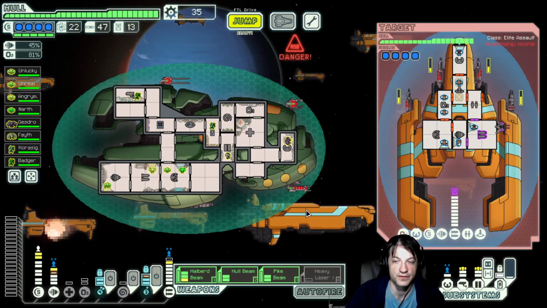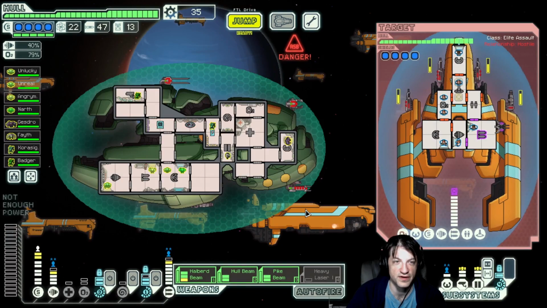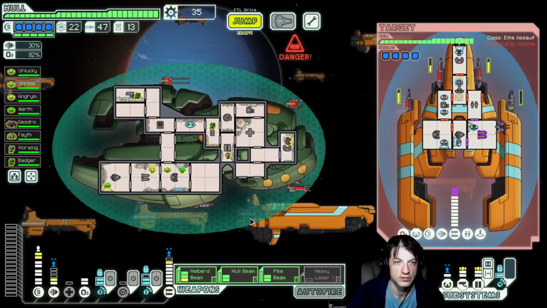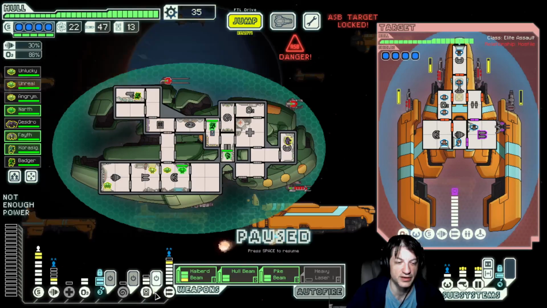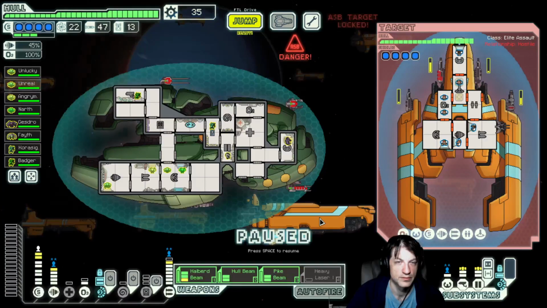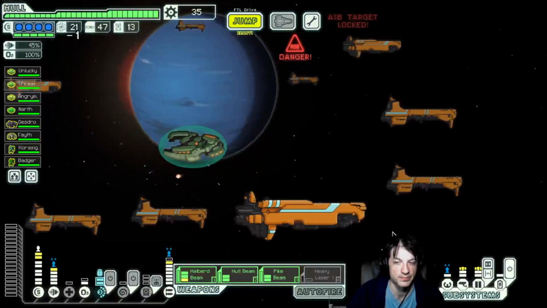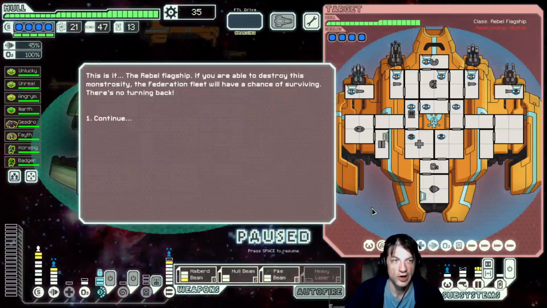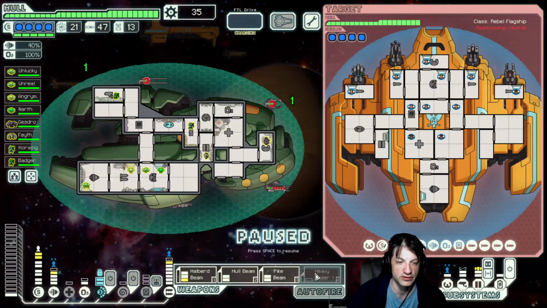We're just buying time, it's plenty fun. That is correct. I'm just waiting for stuff to come off cooldown. It's good enough. I don't want anybody aboard my ship. Alright, this is it, the Rogue Flagship. If you're able to destroy this monstrosity, the Federation fleet will have a chance of surviving. There's no turning back. Alright, good luck, everyone.